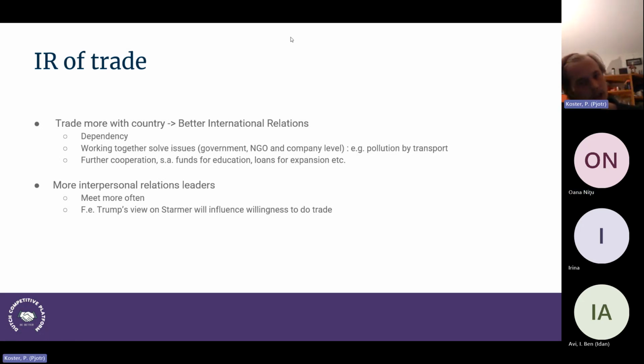I think this, to a certain extent, has already been explained by Irina, so we can do this relatively quickly, which is great. That's why discussions are nice. They make the workshop go quicker, and we just have more examples that we can use. So if we have more trade with the country, you have better international relations. And again, this is a level of dependency. But also, I think here you can have more nuance. So when I try to explain, for example, the EU integration part, it shows that sometimes it isn't just about trade that happens, but also about tariffs or maybe protection of borders, all that kind of stuff. So other issues that you have.